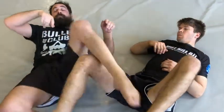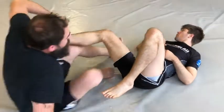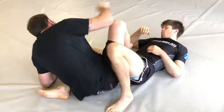The key thing is this rotation. So right from the very beginning. Got the outside position, I feel I lose it. Again, I'm controlling the knee.